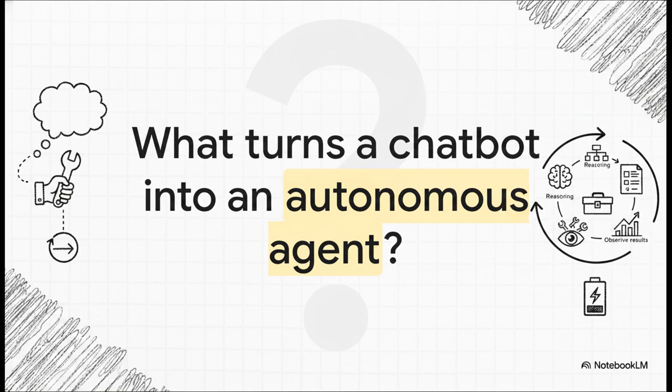An agent, on the other hand, operates on a totally different axis, the axis of autonomy. It runs its own loop. It takes a goal, reasons about it, constructs a plan, decides exactly which tools to execute, and then observes the results to figure out what to do next, all without coming back to you between every single step. To achieve that kind of independence, well, we need the right architecture.